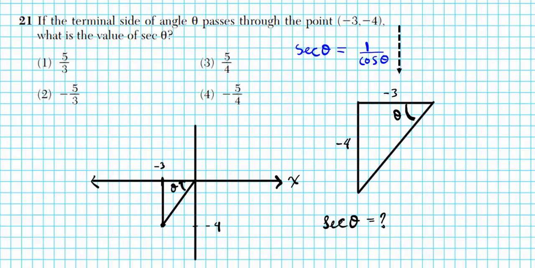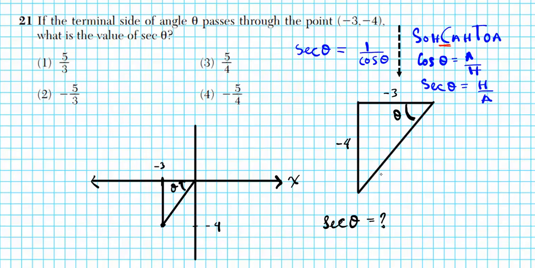Now, this is a mnemonic device that will help us solve this problem, and that is Sohcahtoa. Sohcahtoa only tells us sine, cosine, and tangent, but if we reciprocate sine, cosine, and tangent, we could get the other three. Which one are we going to be focusing our attention on in this problem? Cosine, because its reciprocal is secant, what we're looking for. So from this ratio, we can see that cosine theta is adjacent divided by hypotenuse. Now, if cosine is adjacent divided by hypotenuse, its reciprocal secant is what? Hypotenuse divided by adjacent. So if I can find my hypotenuse and adjacent in this right triangle, I am good to go.